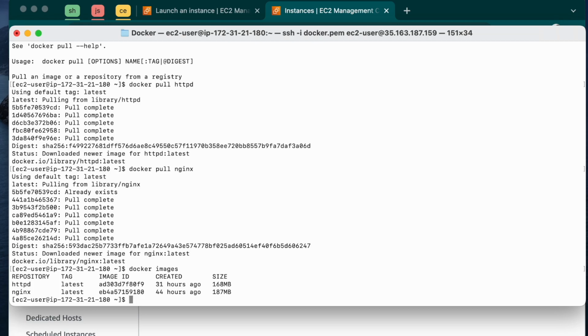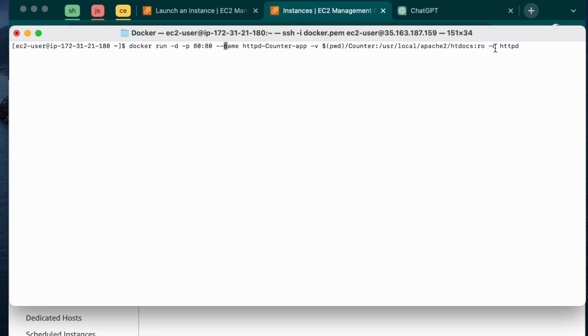I think it's time to run the Docker container, right? Let's see. So here we go. All right, so we have our name, HTTPD counter.